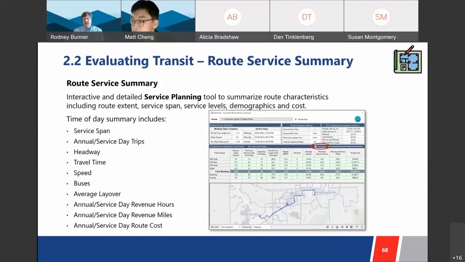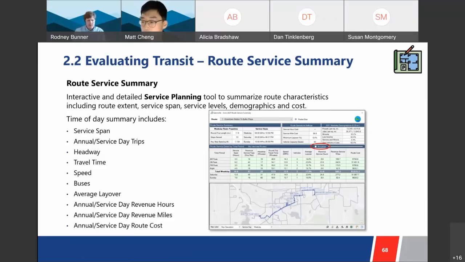Okay. So the next level of service evaluation, and this gets into a little bit of the socioeconomic characteristics as well, is that we have a route service summary in TBEST. And this is really meant to be a route evaluation tool where you can get to a lot of the characteristics of your route in one interface and include a map of it as well. And you can then go from route to route to produce service evaluations and summaries and actually export those to Excel, into maps, et cetera, and data, so that you can use them in your TDP or other evaluations, or even an operational analysis in terms of doing route profiles.